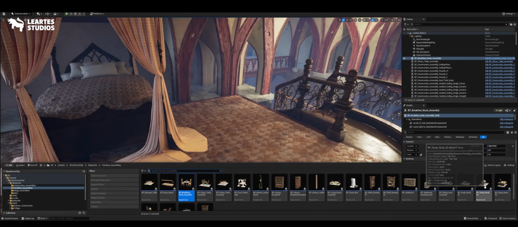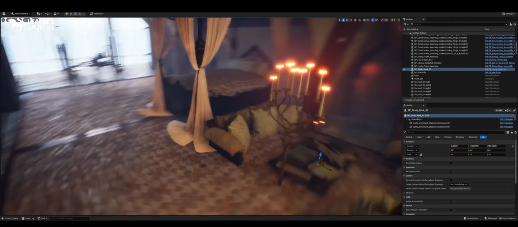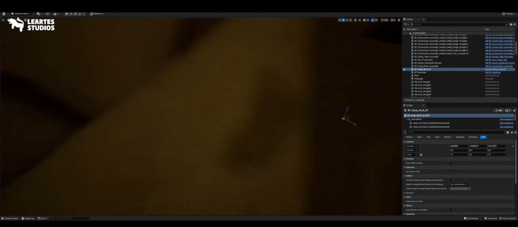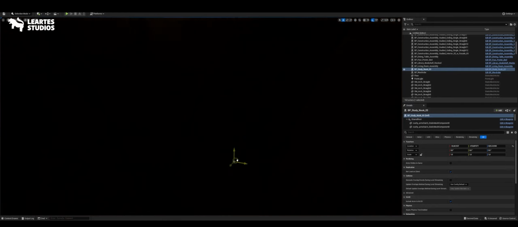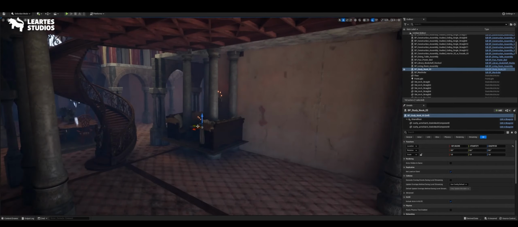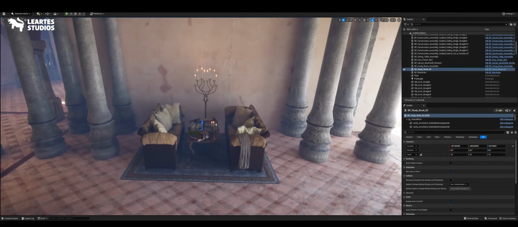Maybe a little seating area. There's no space for this right now. So let's put these guys somewhere at the bottom. Oh my goodness, I am so sorry. Aha. Right there.